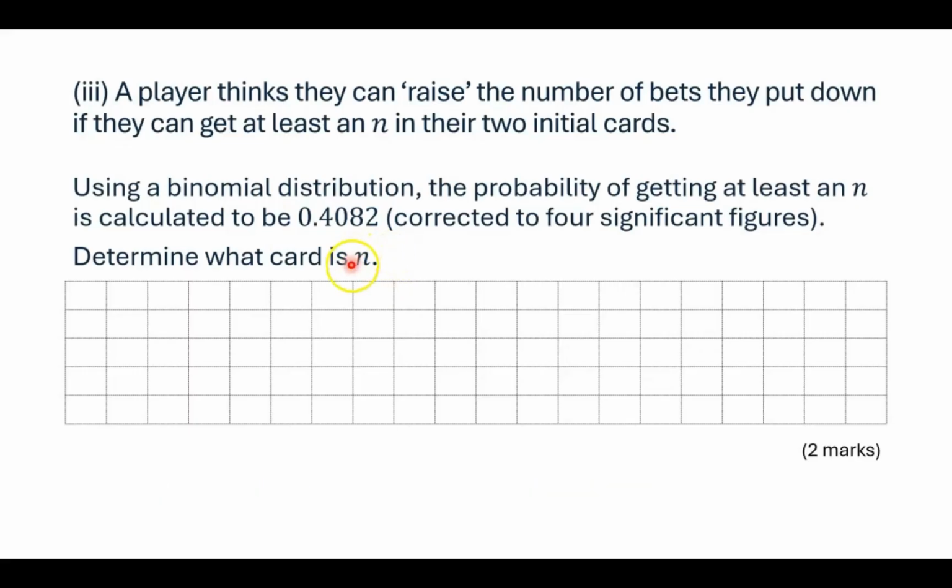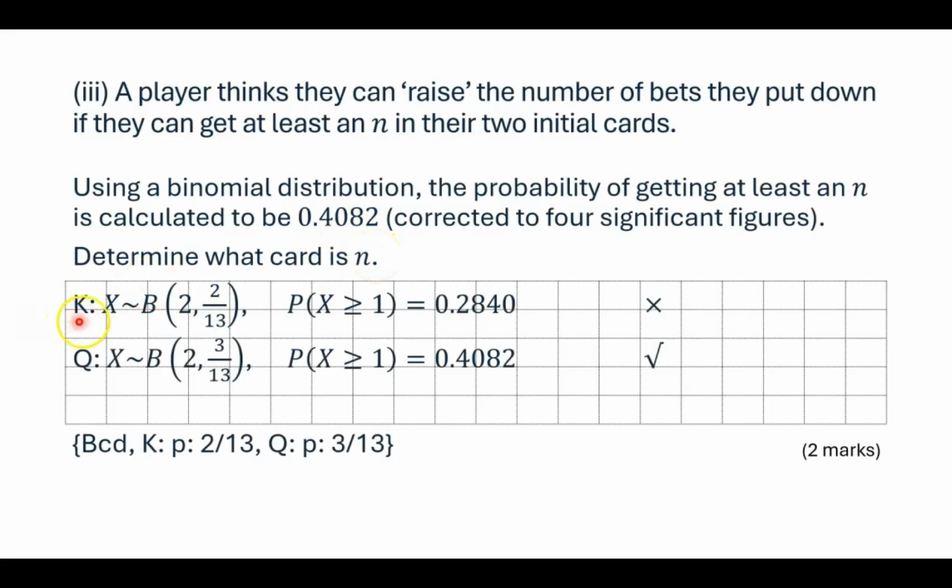And so for this question, you are going to need some trial and error until you get this value. So you just try. You first recognize that this value is not the same as the last question. So N is not an ace. So try the next option, which is a king.